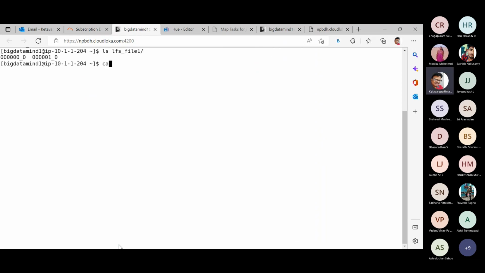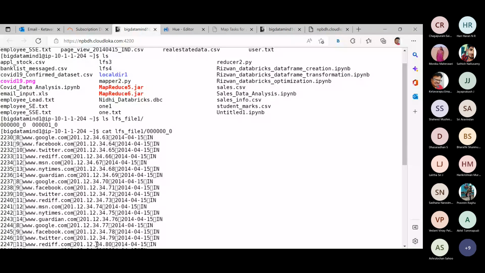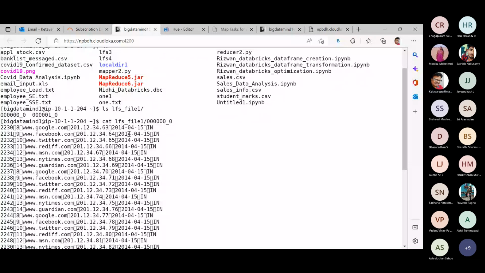Yes. Now cat lfs file one slash 36 na 6 underscore 0, the page view data. Whatever the page view data I'm having.